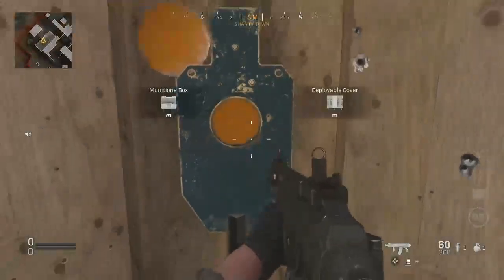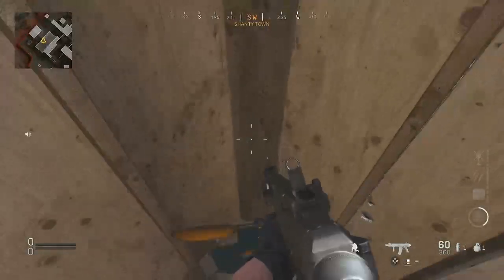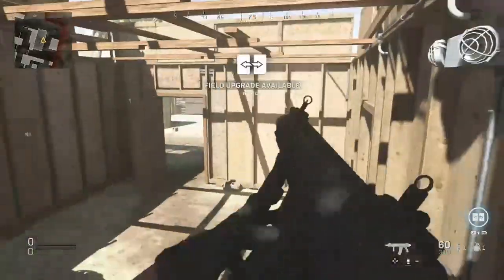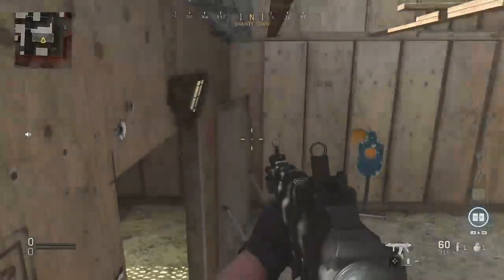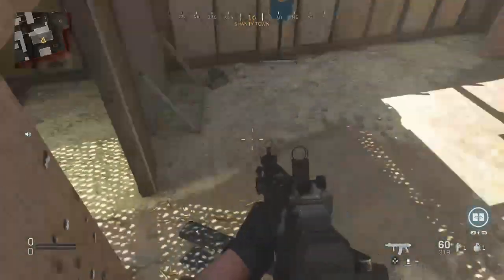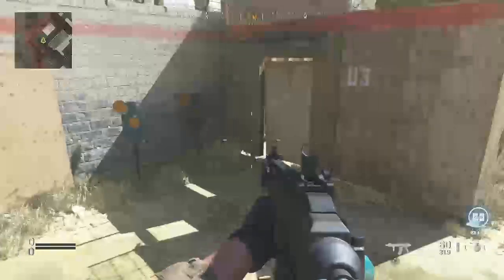In here, I believe it's this one. You jump on top of it and then crouch. You can stand on top of it. It's not the greatest, but if they're coming in here room clearing and checking corners, you're up. They're not going to be that ready. Gives you that extra half second-ish to respond. Sorry about my dog in the background.